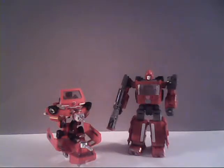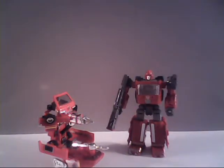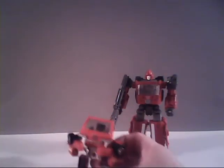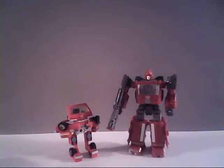I don't happen to have one of those things, so we're kind of stuck with how he is. Our Generation 1 friend is getting a little bit of help as he is standing on a battle platform that's made from the rear portion of the van mode. Because if we were to remove him — many of you are going to laugh at this — go ahead and laugh. But at any rate, that's basically what we had growing up back in the 1980s if we wanted Ironhide, as he was one of them that never did get a reissue in the Generation 1 line.